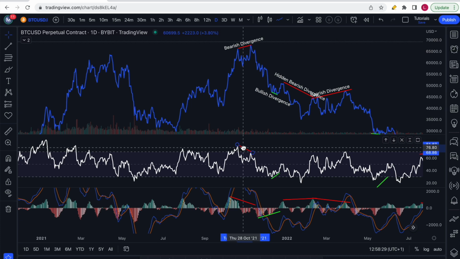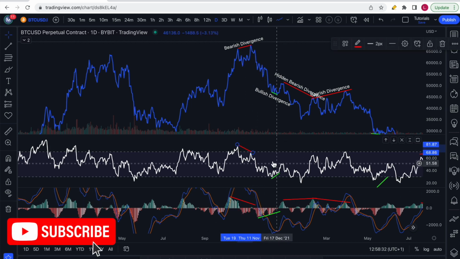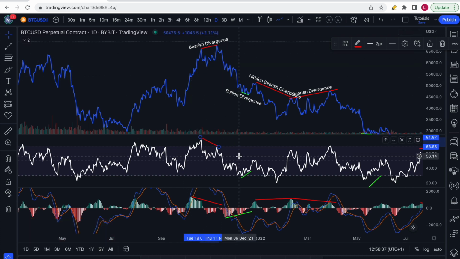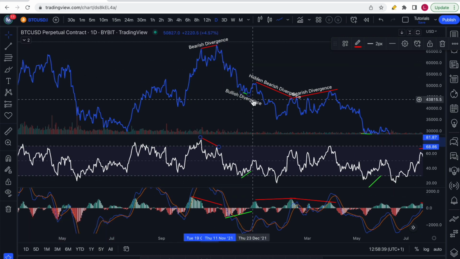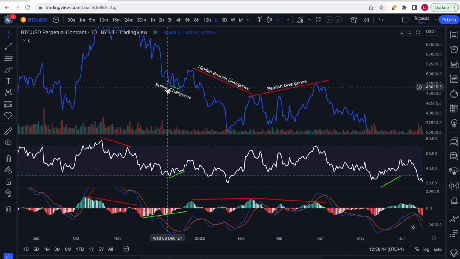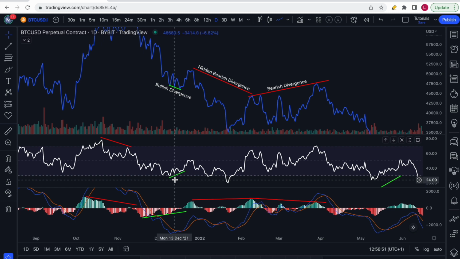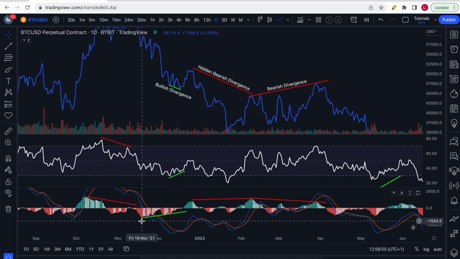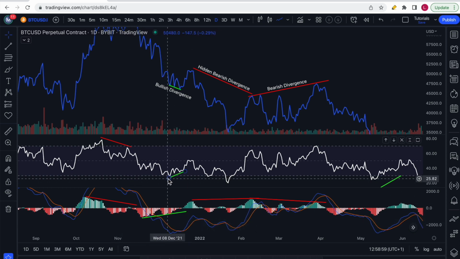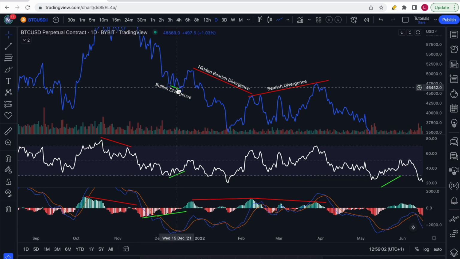This, for some reason, the drawings don't stay at the same point when I switch charts, but it doesn't matter. You can see price action going up, this going down, this going down, price action going down. Over here I will zoom in a little bit. You can see a small bullish divergence. That is when the price action is going down, but you see the oscillator was going up, and that also was the case for the histogram bars of the MACD. So those were going up, RSI going up, but the price action was going down, and after that you can see a small pump to this point.